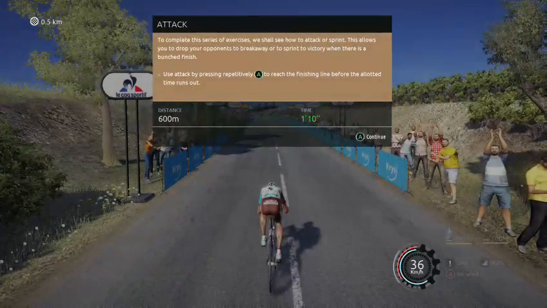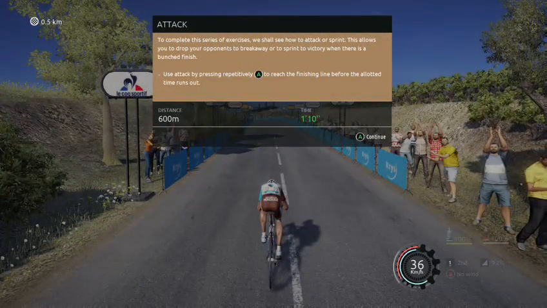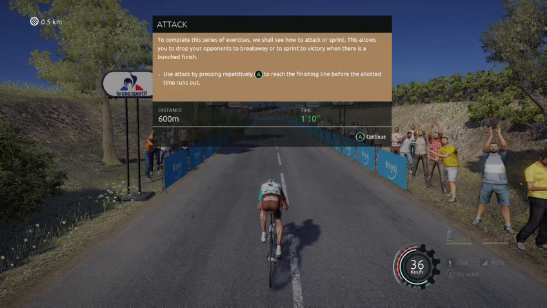To complete this series of exercises, we shall see how to attack or sprint. This allows you to drop your opponents, to break away, or to sprint to victory in case of a bunched finish.